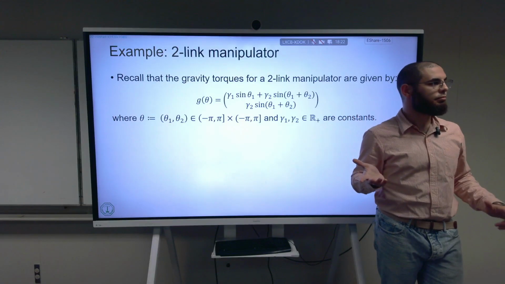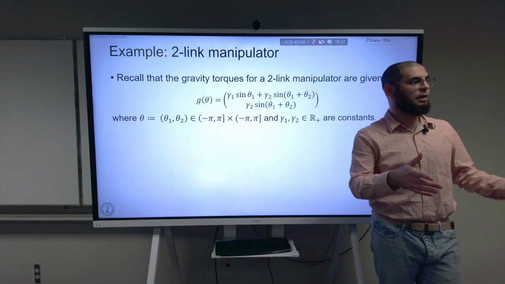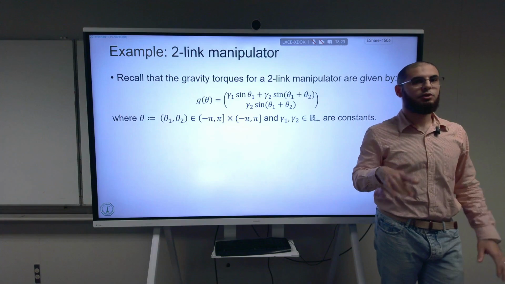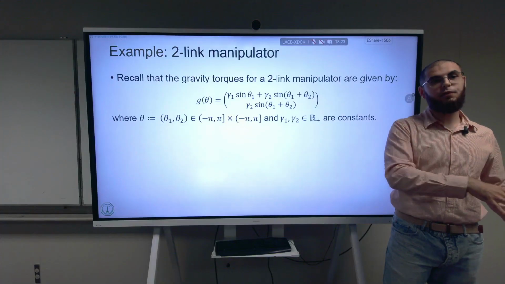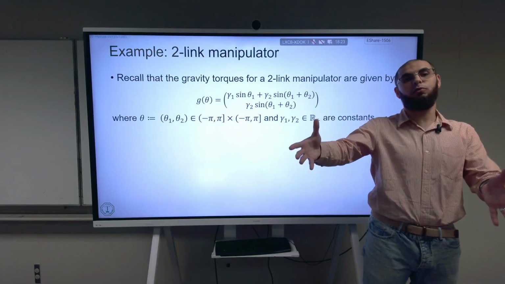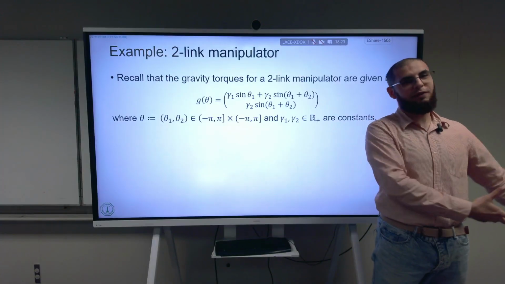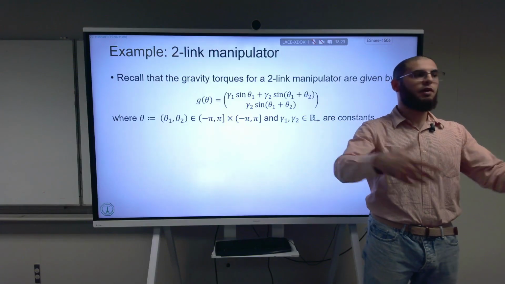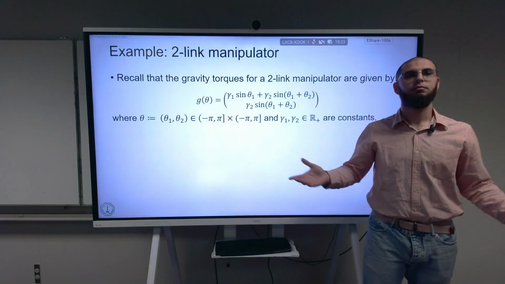How? We can measure the length of the links. You can measure stuff. What about the center of mass? Yeah, that's why I said to an extent we know these. Model it. Physical modeling, yeah, basically. If you have CAD modeling, exactly. If you already designed the CAD model, but if you have a robot, who does the CAD model? You as an end user or the manufacturer? The manufacturer should do the CAD modeling and give it to you. If the manufacturer is nice, he'll give it to you. If not, you're on your own.